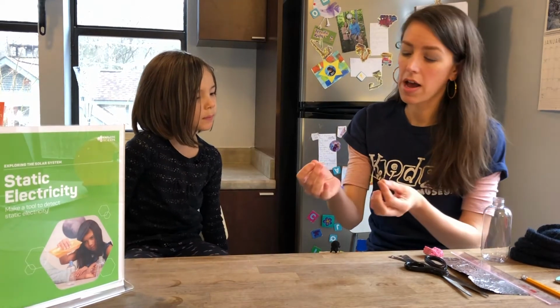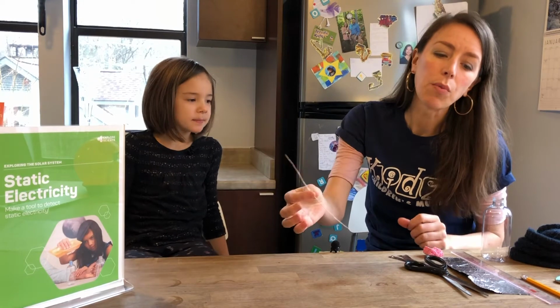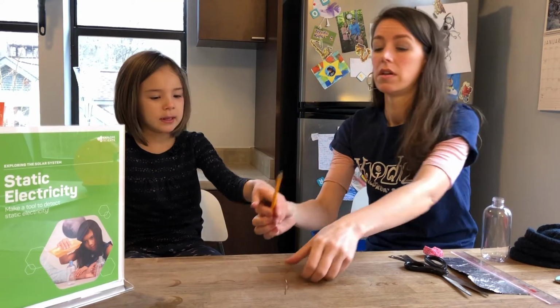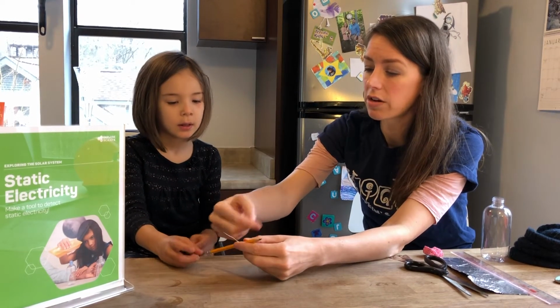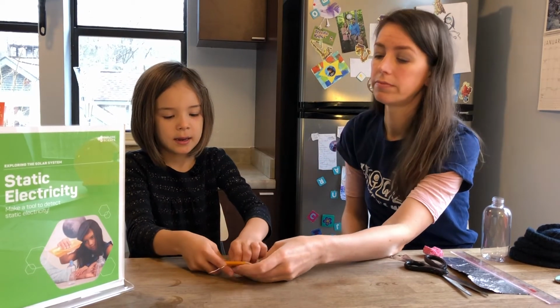Okay, so to start, I have a copper wire. It is about 8 inches long, and we need to curl one end of the wire. Do you wanna try that, Mallory? Yeah. I'm gonna give you this pencil because I think it might make it easier for you to curl. Can you just kind of wrap it around there a couple times? Okay. Kind of like making a little spiral.